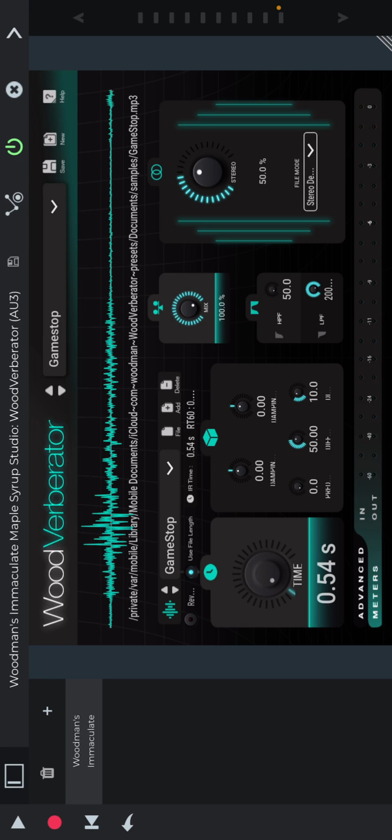GameStop's reverb is not going to be that immersive. Trust me, it's not. Because GameStop locations are small in size. Like, the building, the reverb is so small that you can't even hear it.